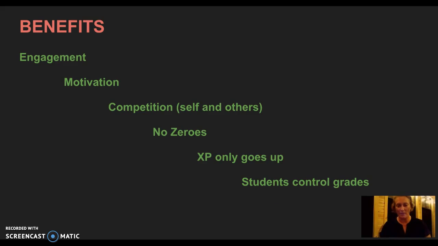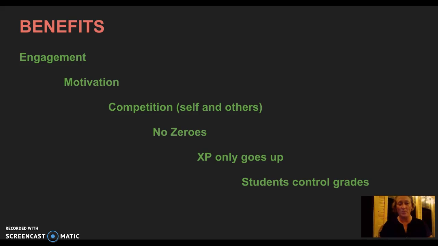So here are some of the benefits of using game mechanics and mastery grading in an English class. Student engagement goes way up. Sometimes that's the game mechanics, like the experience points and the level ups, having a game-winning goal to reach towards. Sometimes it's the competition of seeing where you are on the leaderboard or seeing how far you've come. And other times it really is just the sense that everything that you do pushes you closer towards your goal. Bit by bit, you are reaching towards a goal, and everything that you do helps you get there.